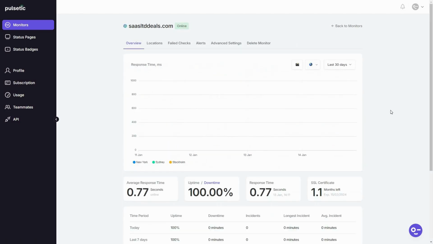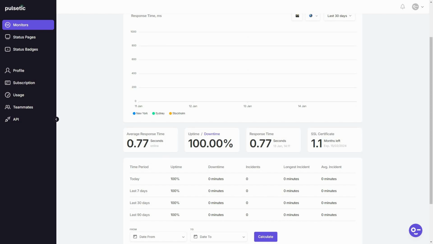So as you can see, here is now a very detailed section, the overview for your website. On this chart, you can see the response time according to various locations. As you can see, in New York, you can see the response time, Sydney, Stockholm. In order to change the continent, all you have to do is click on this, and you can either see the response time for all continents, or you can also limit it to only North America or Europe or Asia. For Asia, as you can see, this location is appearing. So now it is set to Asia, Sydney. Let's just keep it to all continents.